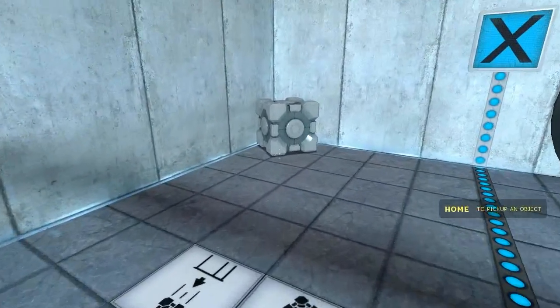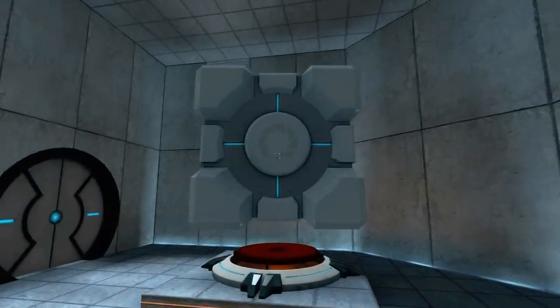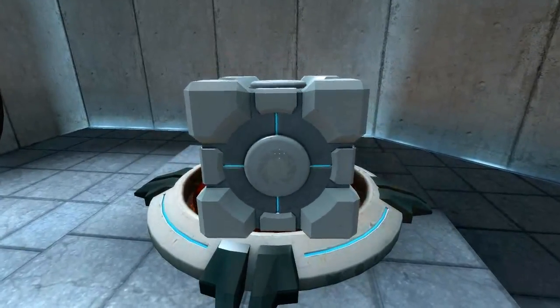So, here we get a cube. We pick up said cube, place it on the block.